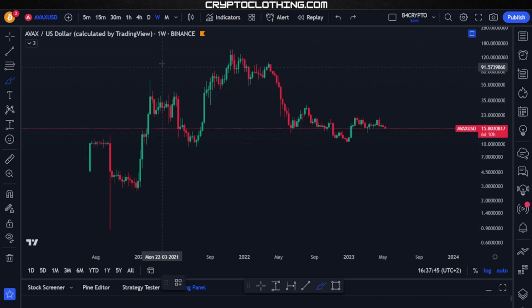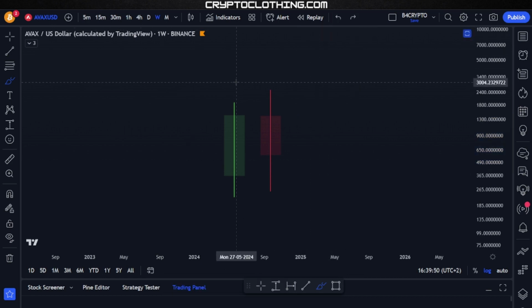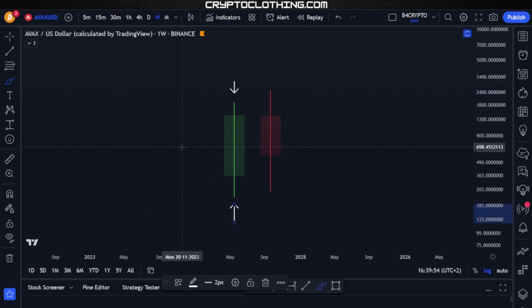We are on the weekly chart of Avalanche, and first of all, guys, each candlestick represents 1 week, the green ones and the red ones. So the green candle is telling us that the price movement is going up, and the red candle is telling us that the price movement is going down. So guys, we're going to look at the candles. First of all, we can see we have the wicks at the top and also at the bottom, and then we can see the candle body. In the green candle we can see that the price movement always opens at the bottom of the candle and closes at the top.